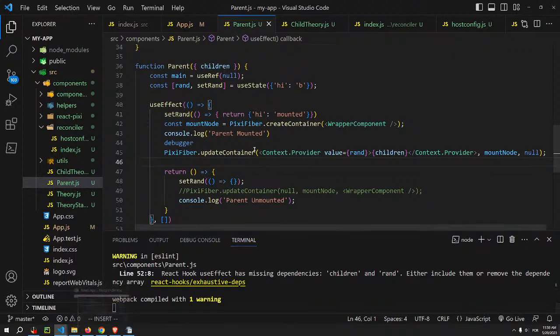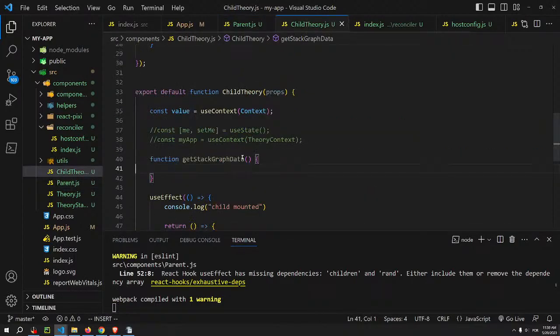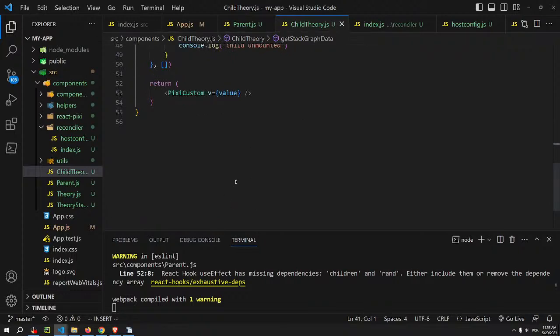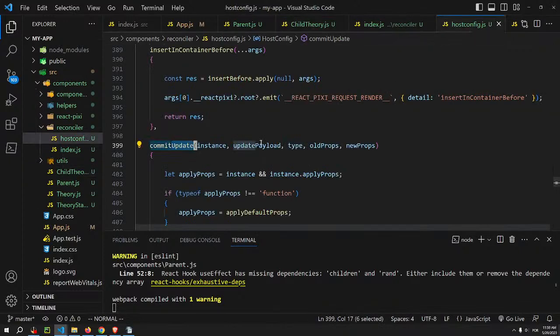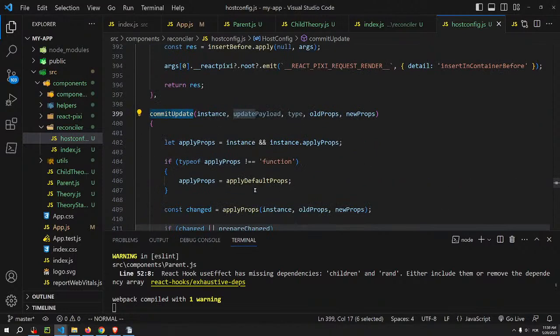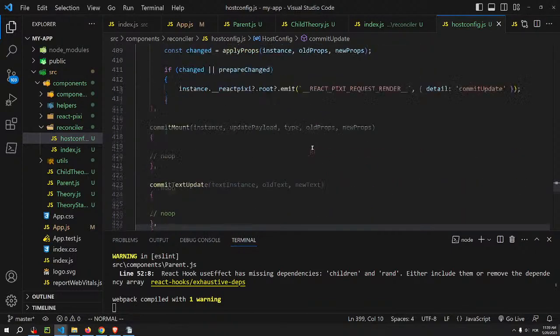So the question is, why doesn't it create the... Maybe I can put another component. Yeah, but that's the problem I think from last time. If I put a normal div here, I think it's not gonna work because of the way that this reconciler is set up. All the functions here, I think these functions are created for components that are gonna exist inside of a canvas, that are gonna be part of Pixie. I think that's the problem.